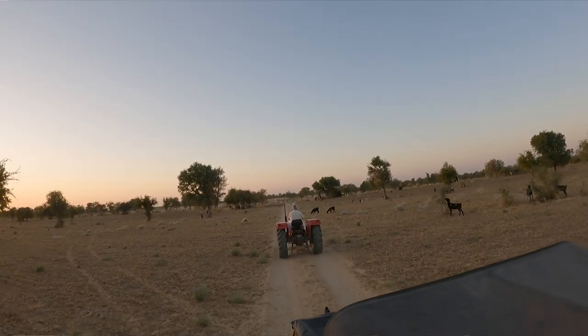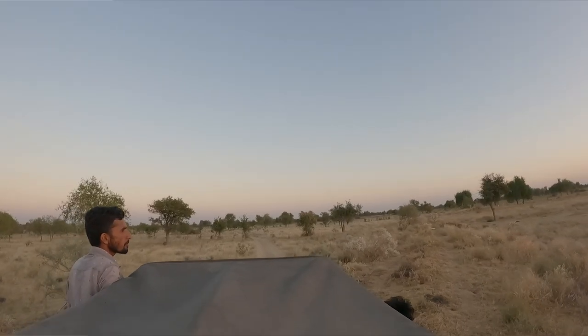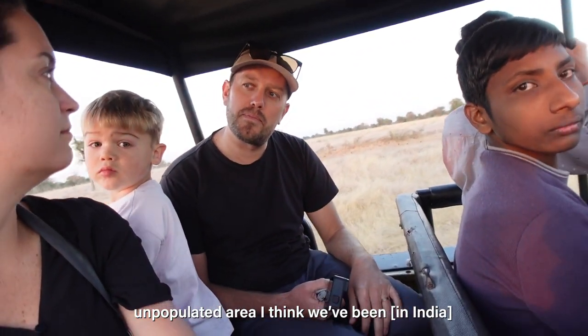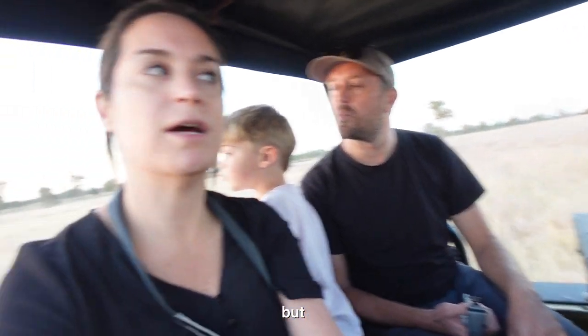Fun fact about me, I prefer looking in the opposite direction of the sunset because I love the pinks and blues and purples. Anybody else? Me. By the way, now we're looking for deer. Hello. This is like the most unpopulated area I've ever been. Right? Everywhere else you always see people, but we're really out there.